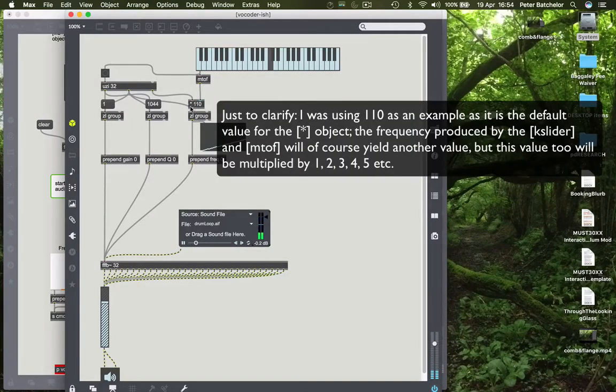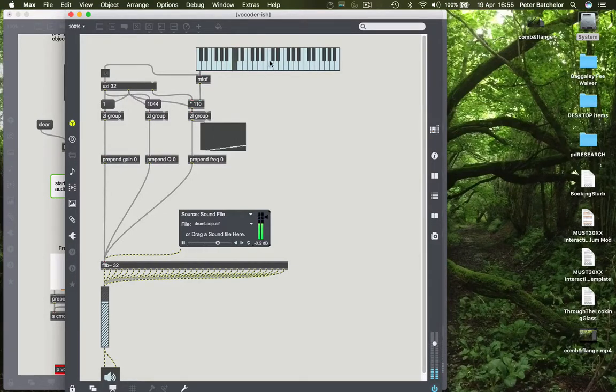This is just a default value for this multiplication object, but each of these notes will send me a different starting value, which will be multiplied X number of times, so we get harmonics for each of the notes that we put in here. So let's put in a note C, which is a C a few octaves below middle C. This looks like middle C but it isn't. You get 130.81279 hertz, so that is being multiplied by 1, 2, 3, 4, 5, 6, 7, 8, 9, up to 32, which gives us all of the harmonics related to 130.8 hertz.